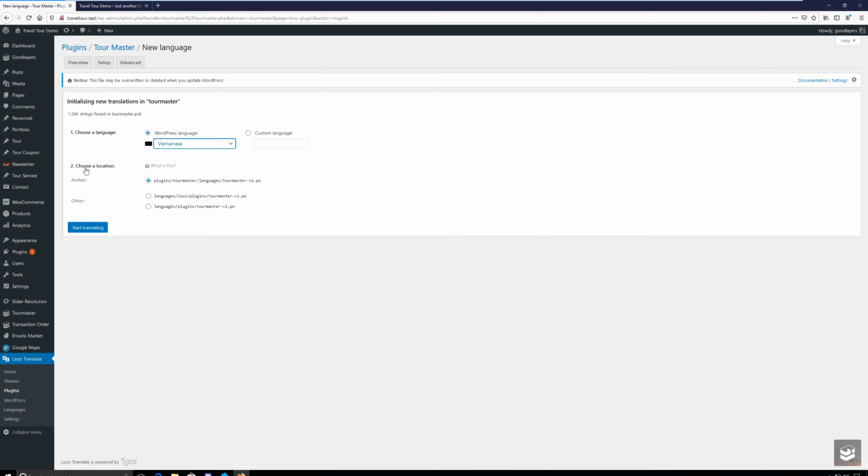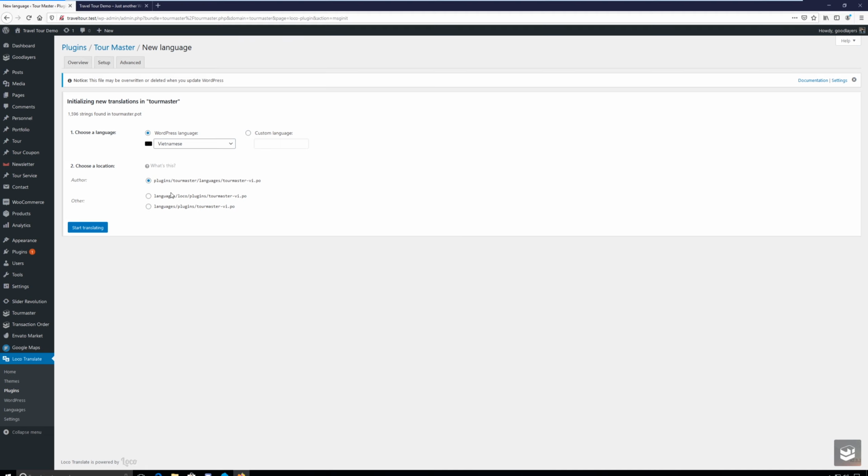In the child location, you can use Auto. It will place the translation file in the plugin Tourmaster language folder. But if you want to translate the backend, you will need to use the other option, using the language plugin.